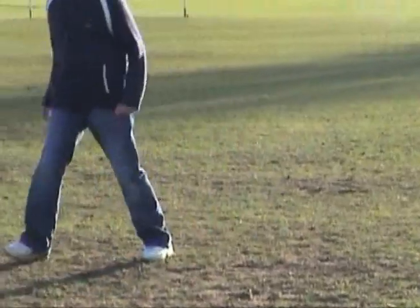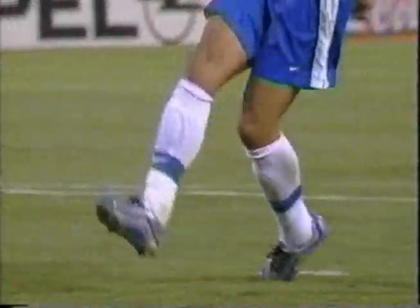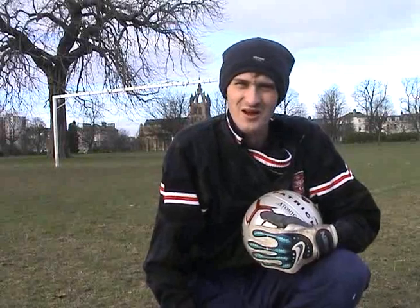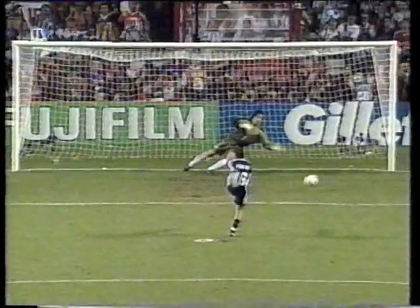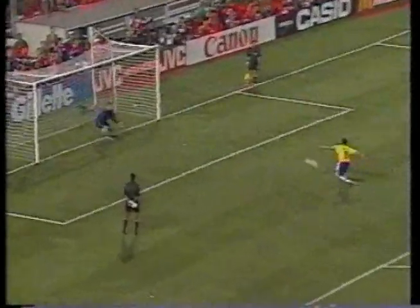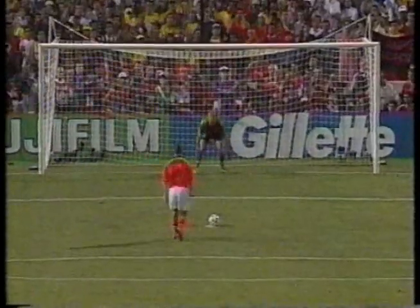Watch the hips — the ball goes where the hips point. A side-foot shot allows the hips to open up in the direction the ball is going. Don't react too soon though. Use the clues to predict where the ball might go, but be aware: good penalty kickers indicate they're going one way but really go the other. A survey of all penalties taken during the World Cup in France 1998 noted that 70% went to the opposite side of the kicker's dominant foot. Left-footed players usually hit it to their right, which is the goalie's left, and right-footed players usually hit it to their left, which is the goalie's right. So if all else fails, dive left for left-footers and right for right-footers.